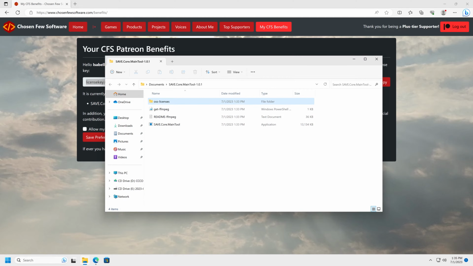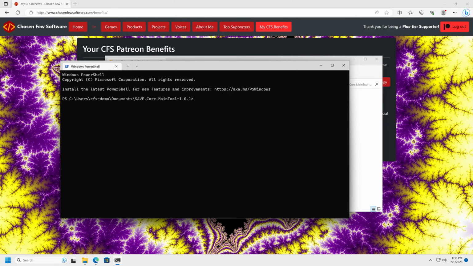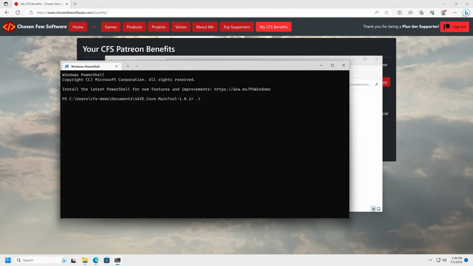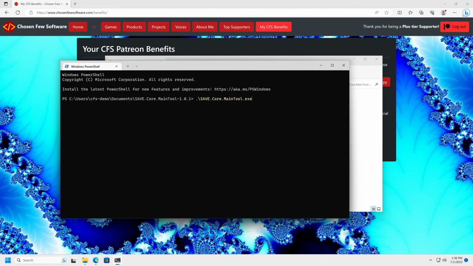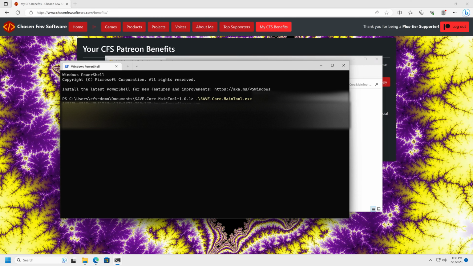Go back to the folder where you extracted Save, then right-click on any blank space in the window, then click this Open in Terminal button. Basically what you want to type here is the following command. You're going to type ./save and then hit the tab key. That's going to autofill the file name of the executable. Then press the spacebar once and press the Shift and Insert keys as a combination. That's going to insert the license key. Now all you have to do is hit Enter.